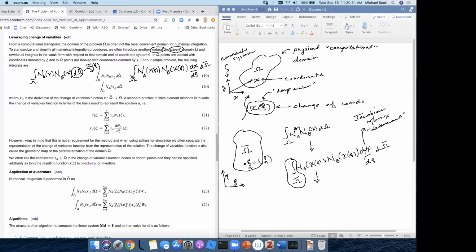How do we, maybe from your own experience using finite elements or other kinds of methods, or just thinking about this, what might be, how might we define this function? Any thoughts?